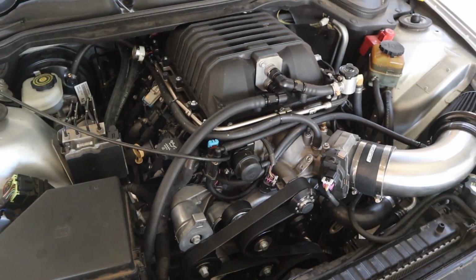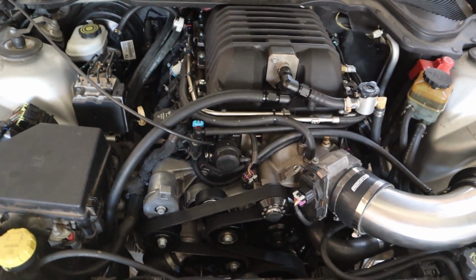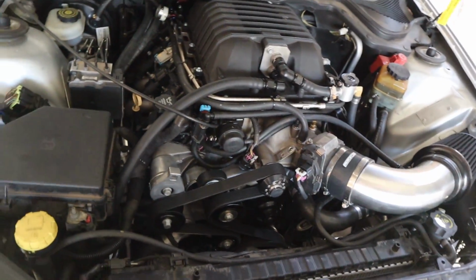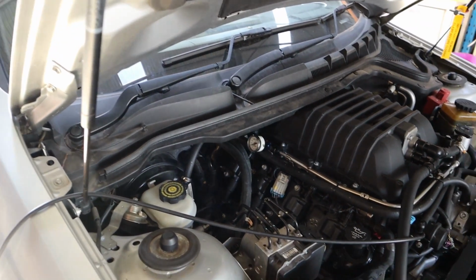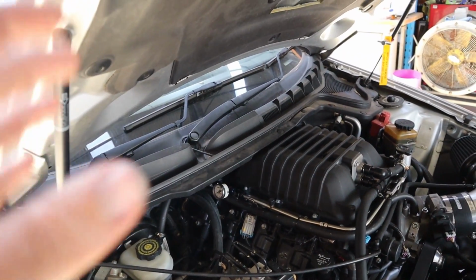Obviously the GM ECUs have very, very good, very advanced knock detection. So even though we're seeing high intake temps and we are still tuning conservatively, the GM PCM system is really good. So far we've had no issues with our fuel pressure. Just keeping an eye on that. But yeah, we're definitely keeping an eye on that. I think E85 is definitely gonna be the telltale sign if that's a problem.